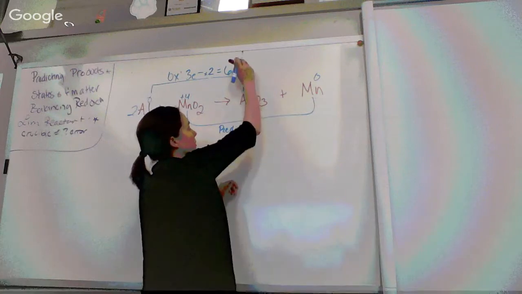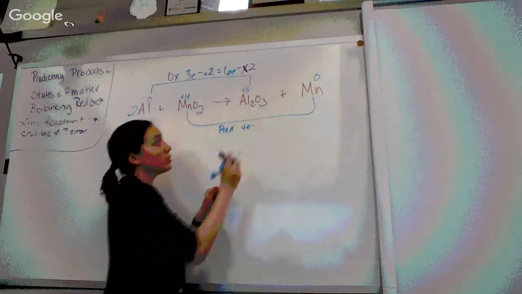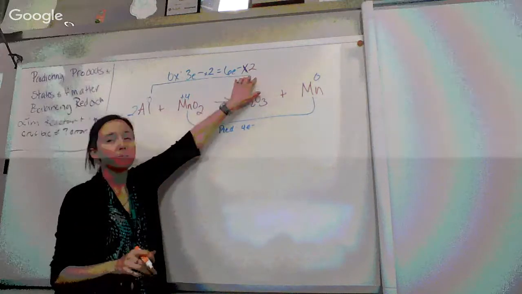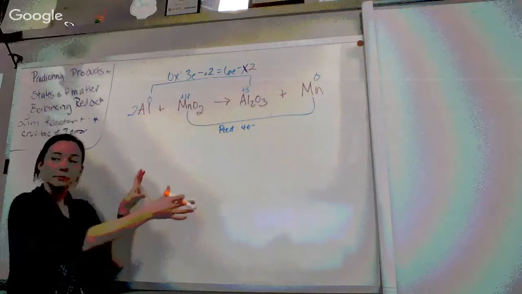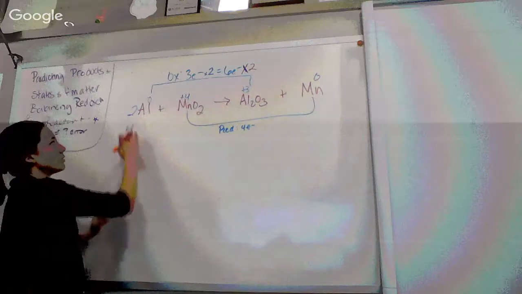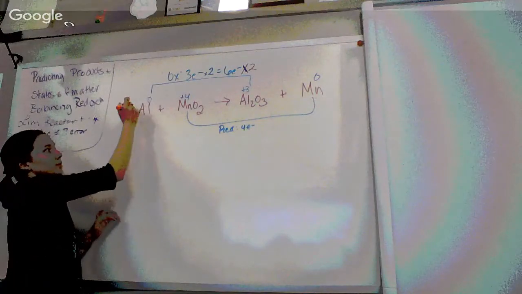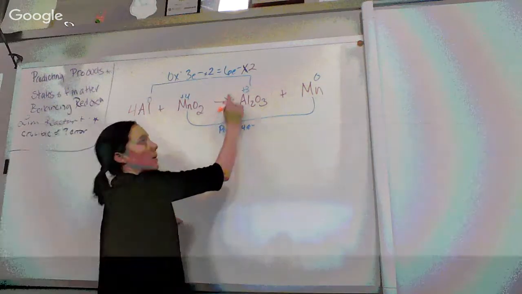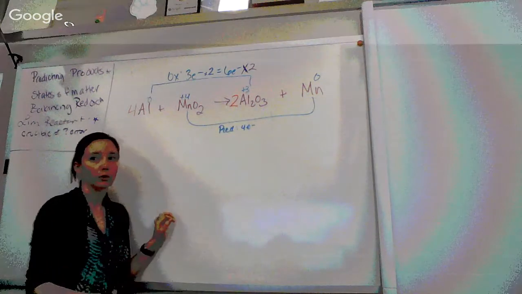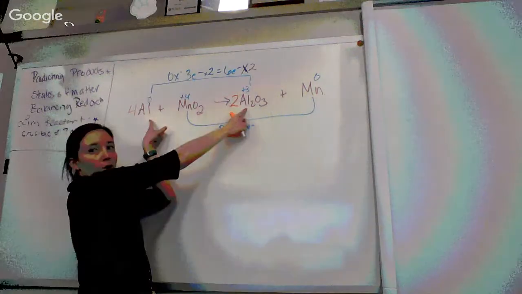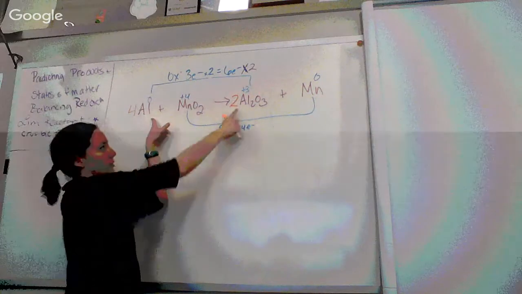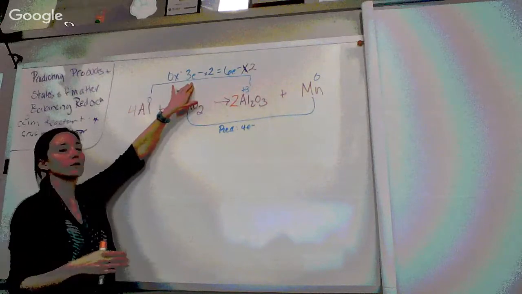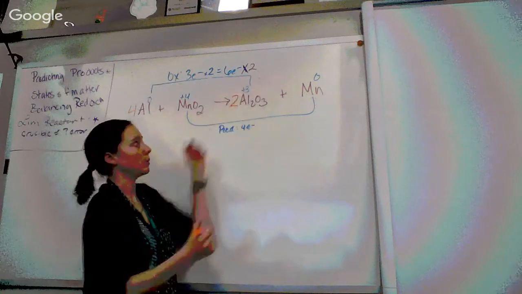I'm going to maybe write this. So I'm going to multiply this one by 2. Here's where it gets a little weird. If I need to multiply this by 2, that means I have to multiply how many I have by 2. So this was 2. When I multiply it by 2, it becomes 4. This was 1. When I multiply it by 2, it becomes 2. So I still have my 4 aluminums, excuse me. And remember, each aluminum is losing 3 electrons. So that makes sense that I got to 12 electrons.